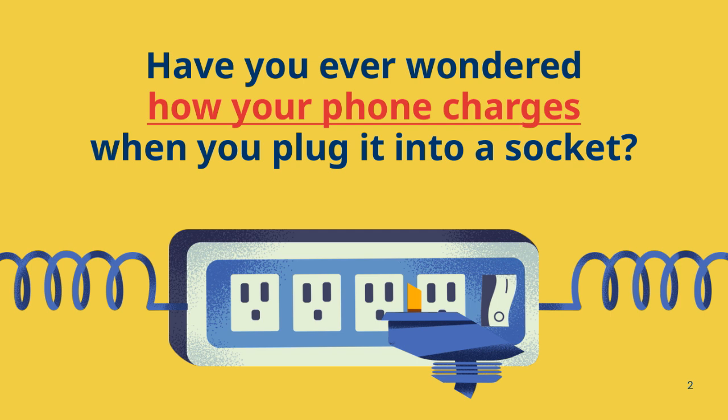The charger converts the high-voltage AC power from the outlet into a lower-voltage DC current that your phone can safely use. This conversion is crucial because it ensures your phone charges efficiently and safely. This process highlights the importance of power management and the technology behind chargers, which is a key part of the overall theme of understanding how electronic devices operate seamlessly in our daily lives.